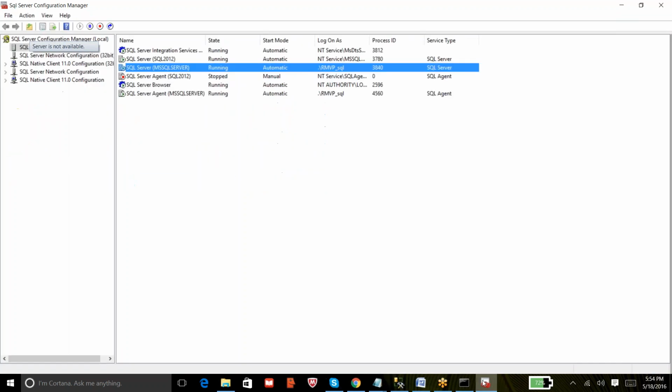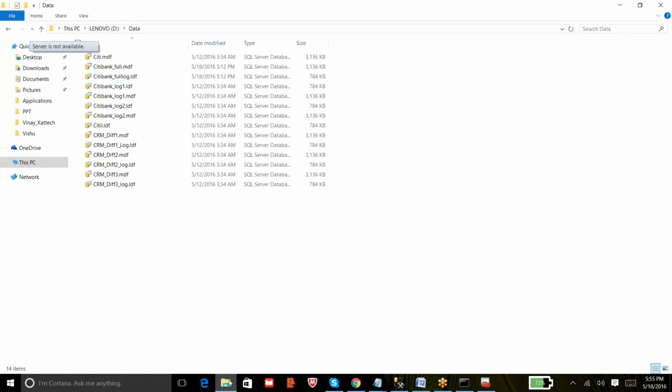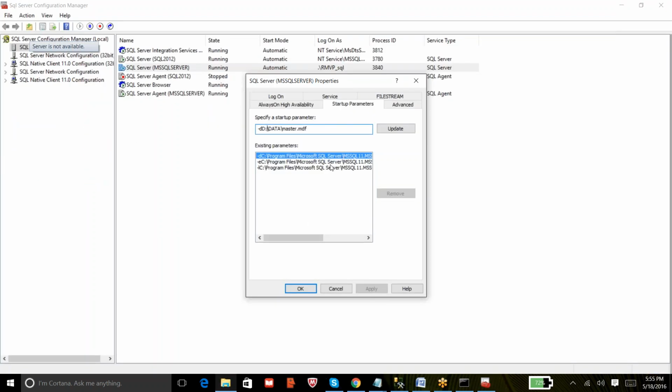You can go to the Configuration Manager, properties. I'm going to delete this path and update it with, okay, it's D, sorry, D:\Data\master, right? And I need to edit the same thing for the log file.